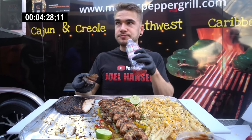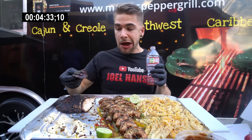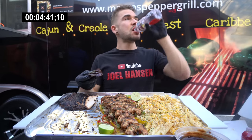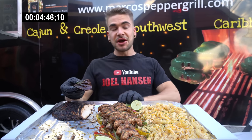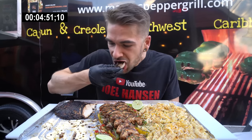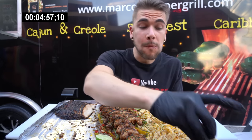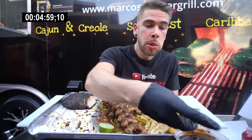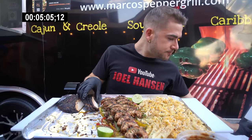The shrimp were also jerk shrimp, marinated and then cooked in a garlic butter. On the third breast, guys — trying to make our way through it. Very delicious. It's not going to be easy, any bit of it. There's a lot of food. A really cool staple at Marco's Pepper Grill — hence the name — is the peppers. They have the integration of peppers in almost all the dishes, which I think is amazing.